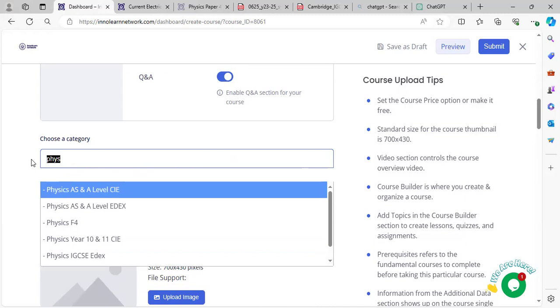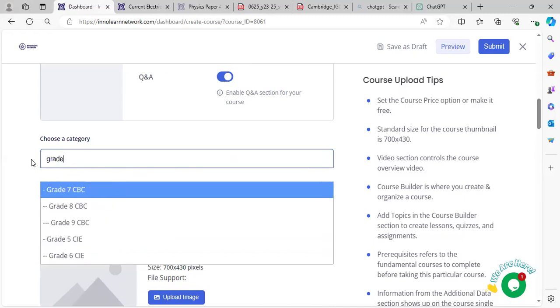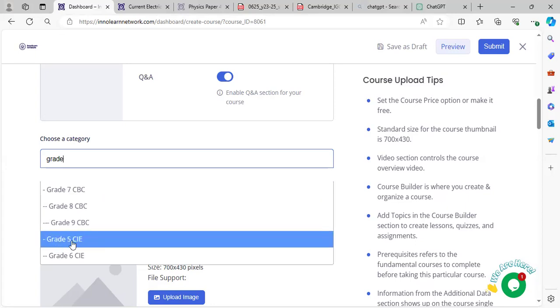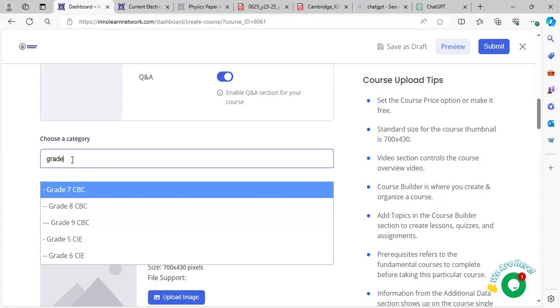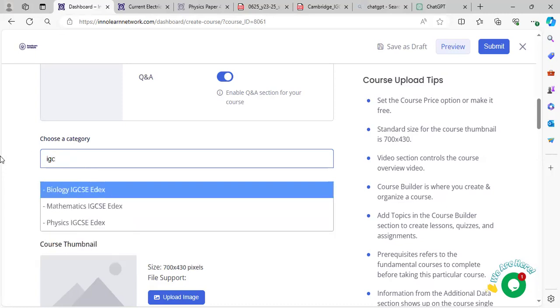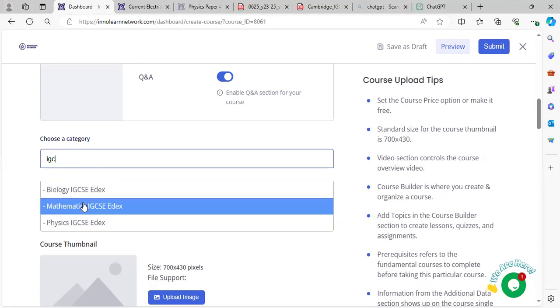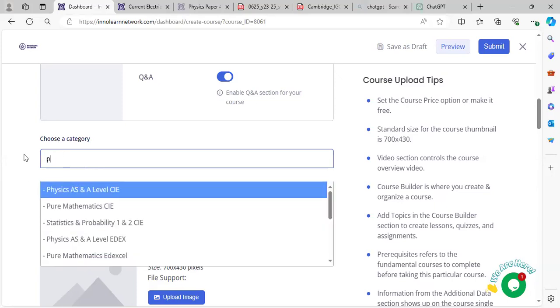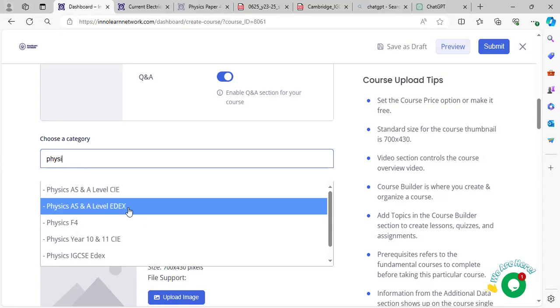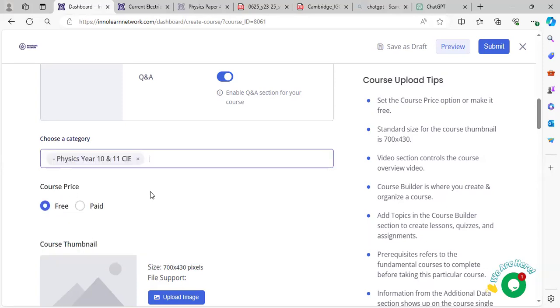If it was maybe a grade, I'll just click grade, and then I can see grade 7 CBC or grade 5 CIE or something like that. But for now, this is about IGCSE, so I'll just search for physics so that someone knows very well that this is physics and is meant for grade 10 and 11.